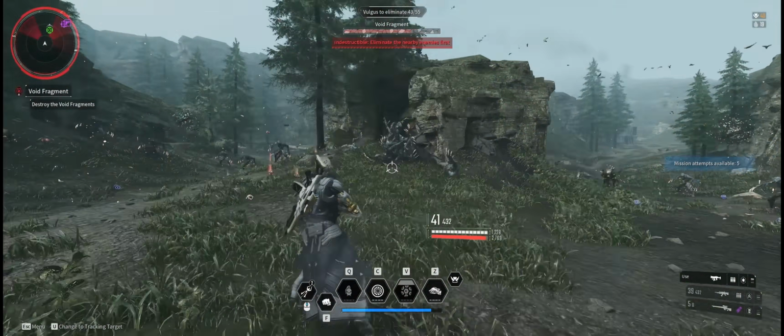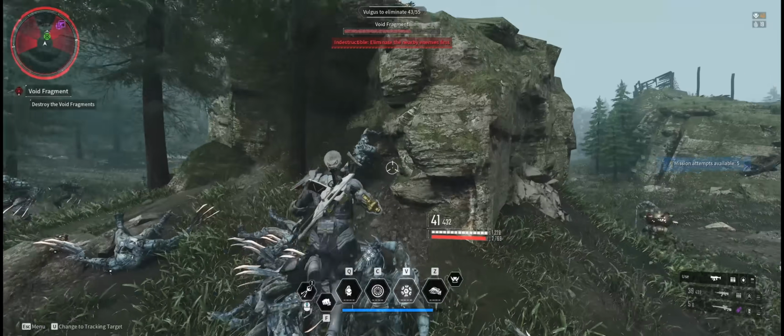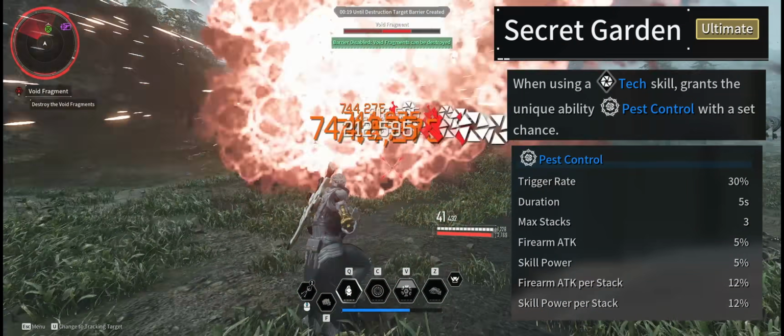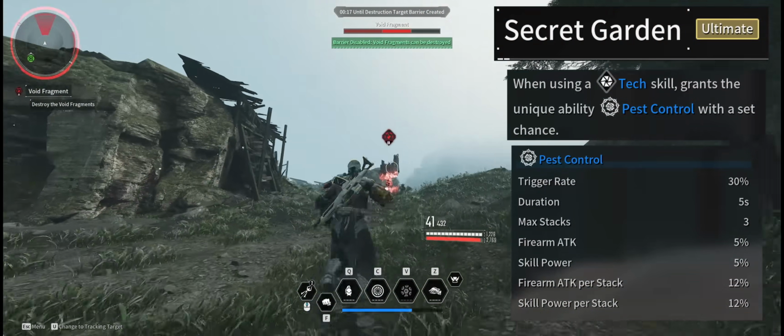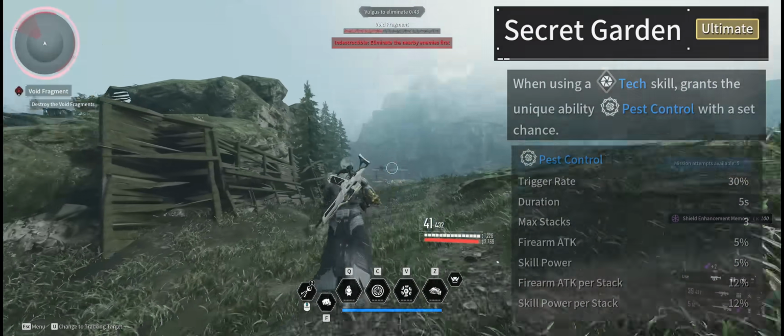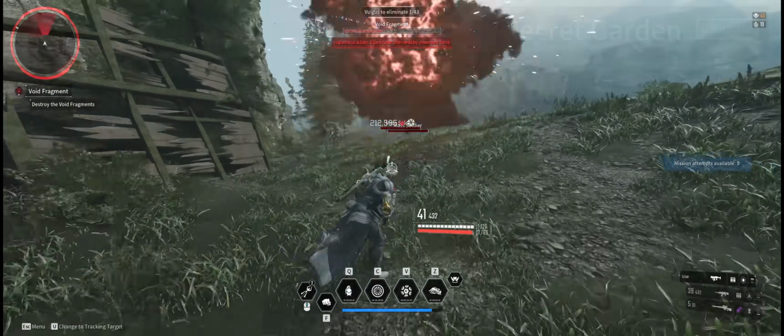And as far as the weapon for farming, guys, as I discussed earlier, I'm going to recommend the Secret Garden for this slot, and that is due to its unique ability, giving us 12% skill power stacked up to 3 times whenever we use a tech skill, and that lasts for 5 seconds. All of this at a base level with no unique ability upgrades as well.